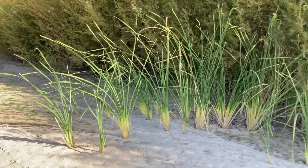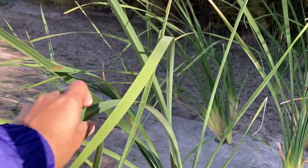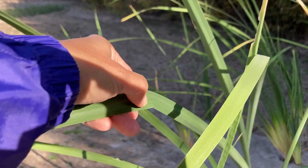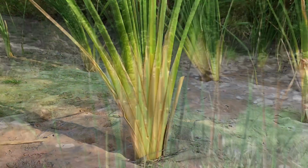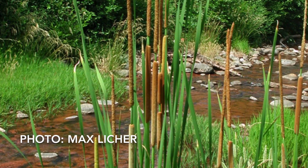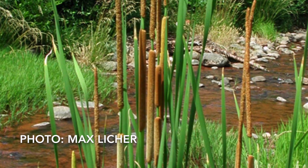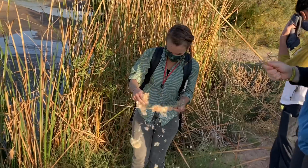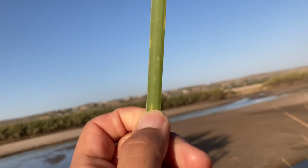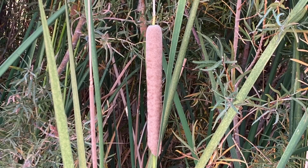Cattails are perennial grass-like species, although in a different family. They have extensive rhizomes, and the stems are very erect and can get quite tall. As shown here, the stems are pithy. This species is monoecious, having male unisexual spikelets located above the female unisexual spikelets. The seeds are very small and have hairs which aid in dispersal. The stalks, roots, and seeds have been eaten for food, and the species is also used as thatch in houses and other construction.